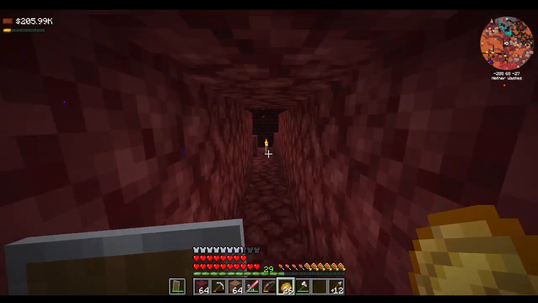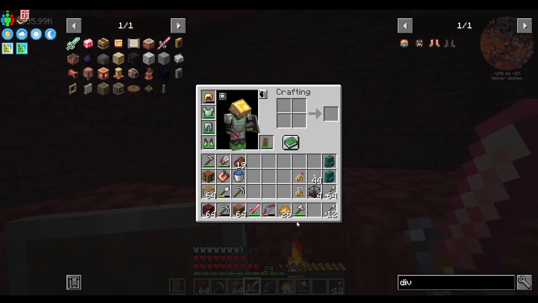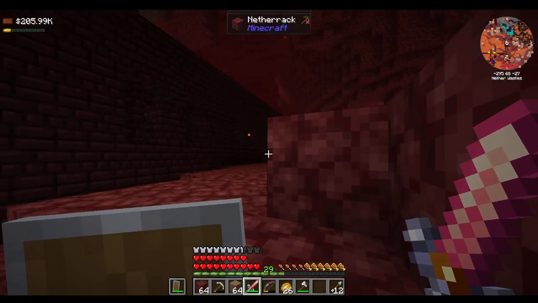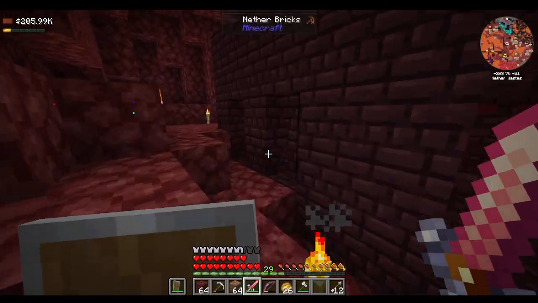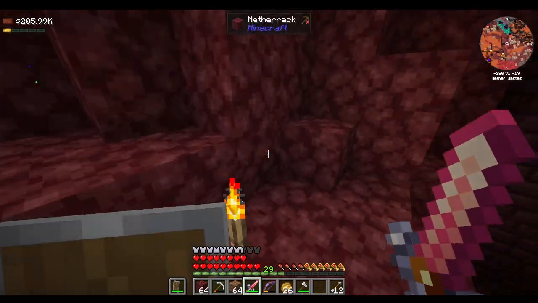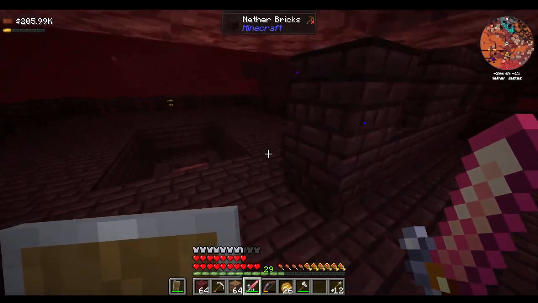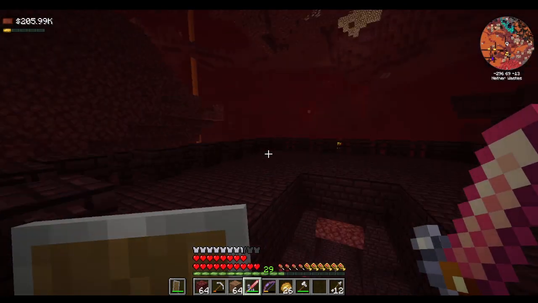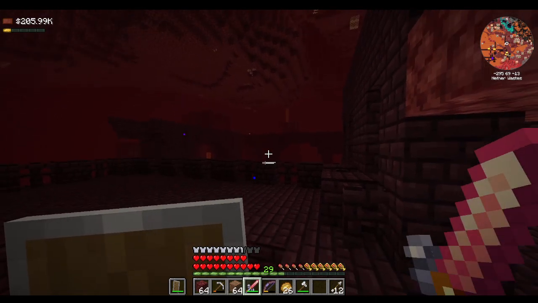Oh, and by the way, if we eat one more different item, we'll get two more hearts, which, dang, we should have done that before we left, huh? Oh, well, we're not doing it now. All right, so as you guys can see, I kind of marked this off. All right, and then we need to go down, because we need to get over there.